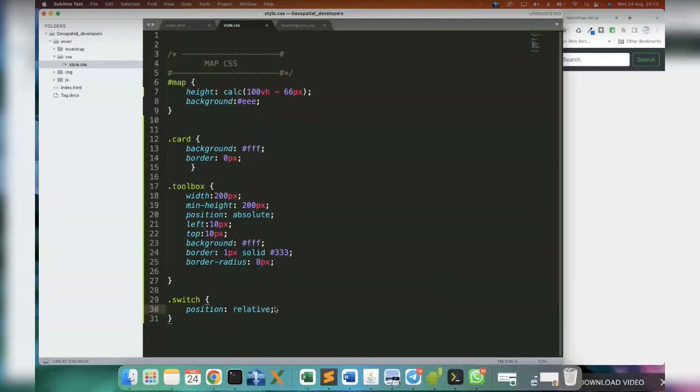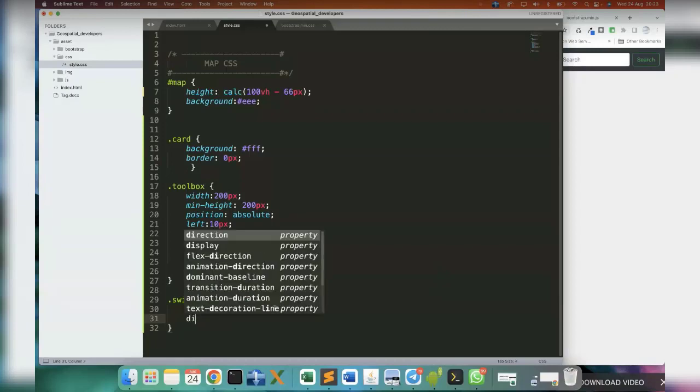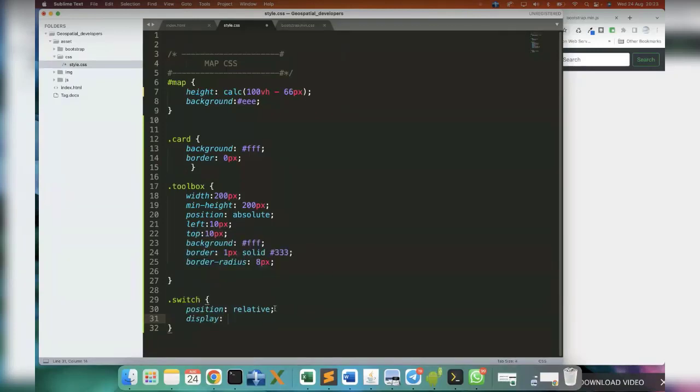And then let's give it a display so that all switches should stay in line. We can give it a width of 46 pixels, or maybe 46 is okay. Then we can give it a height of, let's say, 19 pixels.